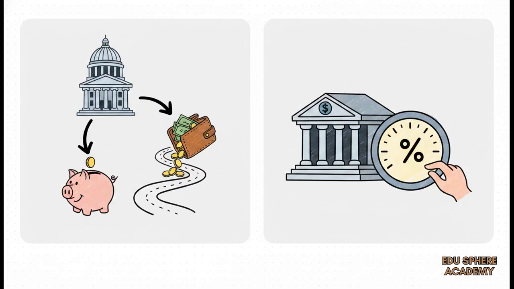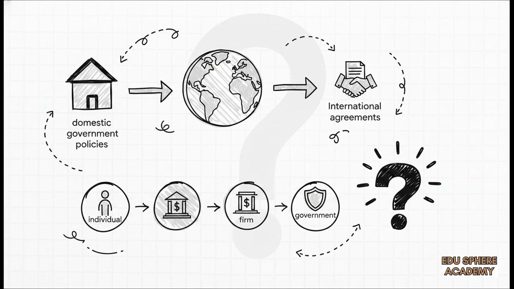To fight off villains like high inflation or spiked unemployment, the government relies on two totally different tool belts. And spoiler alert, you will constantly be asked to contrast these in your big 6 to 8 mark evaluation questions. First is fiscal policy. This is run by the actual government and involves tweaking taxes and government spending. Then you got monetary policy. This one is usually handled by the central bank, and they're the ones manipulating interest rates to control how much we borrow and spend. You absolutely have to be ready to confidently explain how pulling these two levers shifts the wider economy. So we've scaled up from the individual to the firm, all the way to the national government.